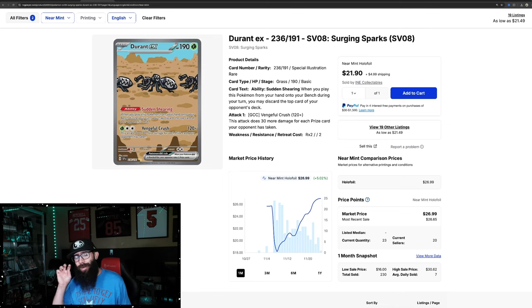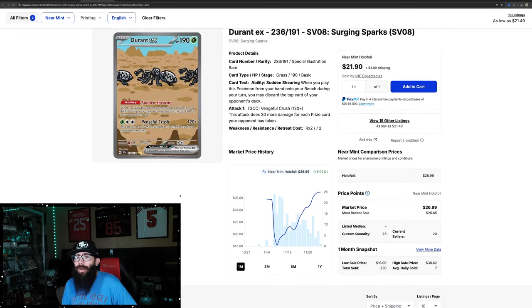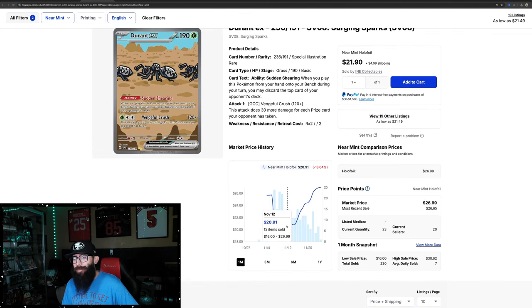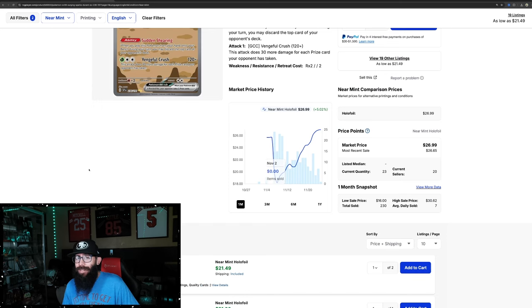Next up, this is a super underrated card I just wanted to talk about for a second. This card came out at release at $25, went down to $18, and then slowly climbed since then. Somebody in the comments was mentioning, 'Hey, you should pick up the Durant, it's really cheap — pick up three for your binder.' And they got it around $20. It's not the biggest gains, but you have to remember that this card is one out of 960 packs to pull any specific SIR from the set, so it is very hard to pull. I picked up a few copies for my binder — I'm going to put three in because it's a connected art card.